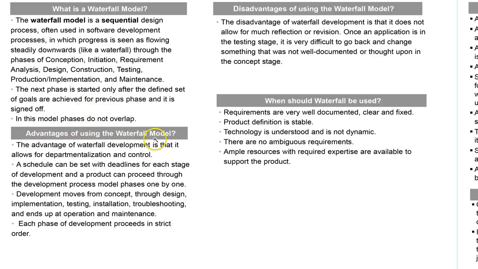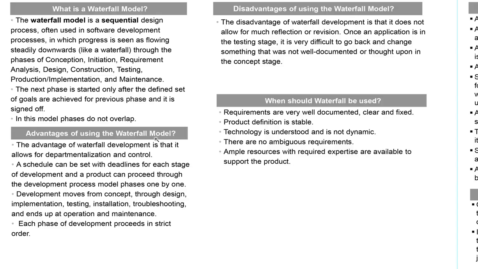First, let's see the advantages of using this waterfall model. Now, an example of a waterfall model used in a project would be building a house. First, you will have to plan and make all these documentations and all the drawings for the house to be able to go into the next phase. So first I make all the floor plans, all the elevations, all the sections, all the drawings, get the permit from the city to be able to build the house. Once we have the permit, we'll go into the construction phase. So basically you cannot go into construction or the build phase till your planning is complete.